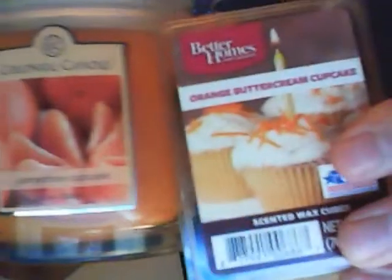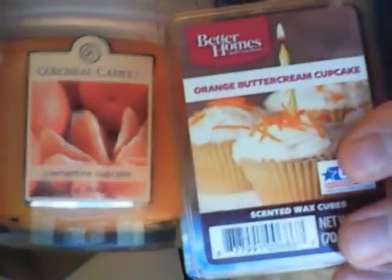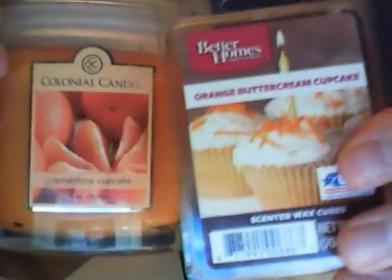If you're looking at Colonial and wanting to know what's a really good bakery scent to try, Clementine Cupcake is really good. It's almost identical to the Orange Buttercream Cupcake by Better Homes, but I would say it's more authentic and it's more rich. Yeah, it's more rich, definitely. The Orange Buttercream Cupcake by Better Homes is stronger, definitely, but it's got more of that citrus going on, like almost that Fruit Loops lemon mixed in with it.